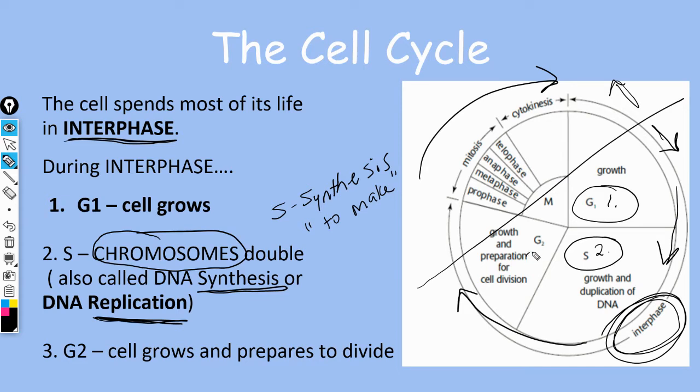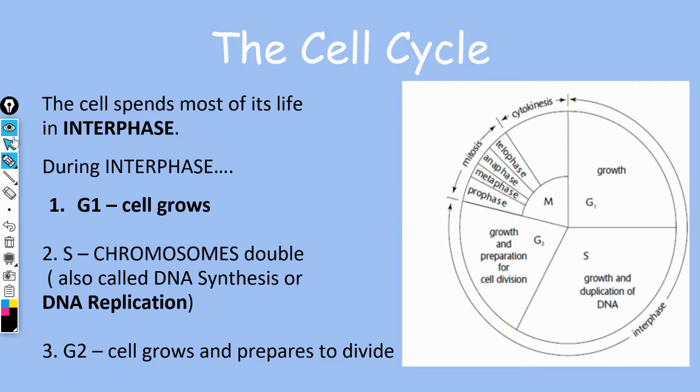The third thing that happens in interphase is the G2, and the cell grows some more and gets ready to divide. So right here, this line right here, division does not start until we get to that point in the cell cycle. So just to recap, we're looking at the cell cycle, and by definition, in a cycle you start where you end, and so on. It has 3 parts, which is G1, S, and G2. Those are the 3 parts of interphase, which has to occur first.